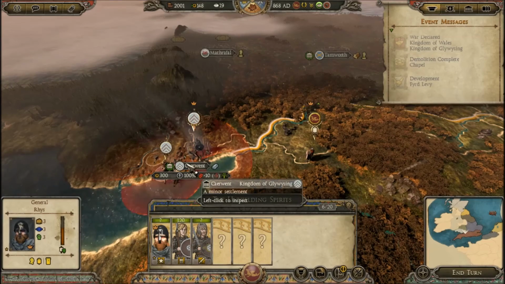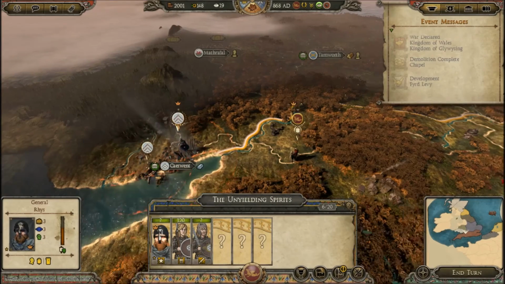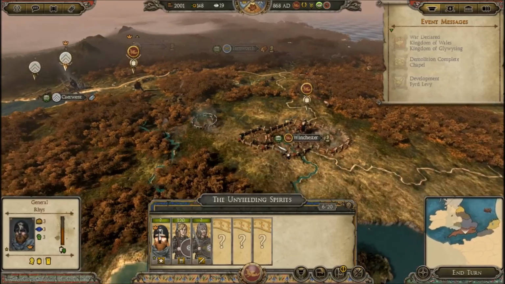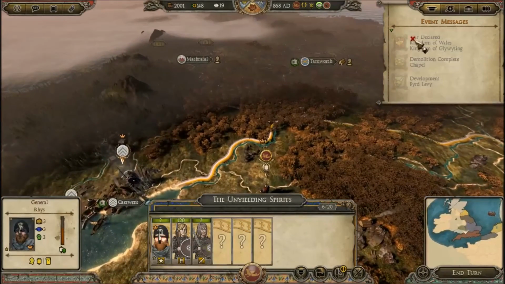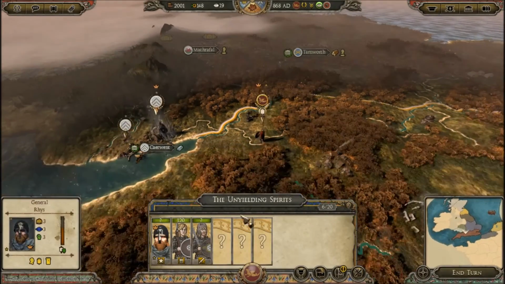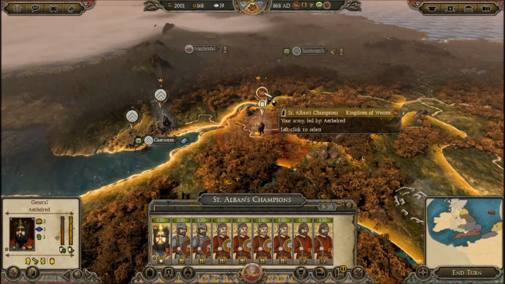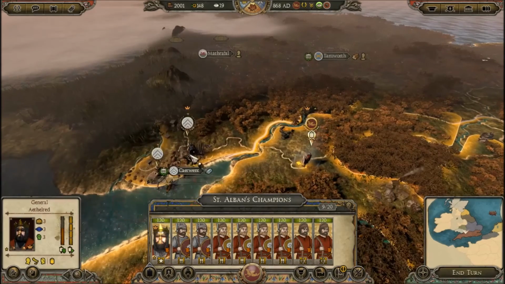So we could be outnumbered. It's difficult to tell. I don't like the odds of that, to be honest. It says we're considerably stronger, but I don't know exactly what that means. Let's go for it. Actually, hold on.